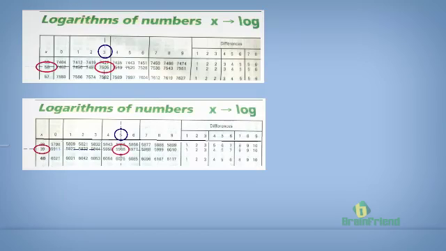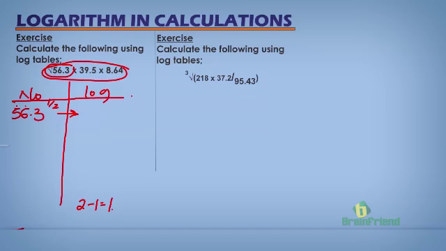So we have the first 2 digits of our number, 56, traced down along the row 56. We also find the 3rd digit of our number string, 3, from our regular column here. If we trace our column down to meet with our row, the intercept of row and column would give us the number 7505. It means therefore that our logarithm is 1.7505. Let's put that down on our table.